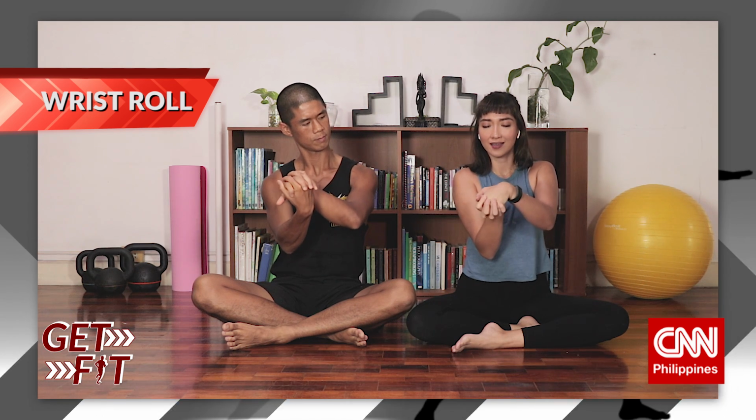Alright, let's get moving! Okay guys, our Animal Flow workout always starts and ends with wrist mobilizations. So let's clasp those hands together and begin to roll one wrist over the other. You want to bring a lot of intention into this movement and really make sure that you're stretching out that wrist as much as you can. So make as big a rotation as you possibly can. It's really easy to do this mindlessly, but we don't want to do that. Intention is the goal. Reverse directions from here, starting to roll the other way.